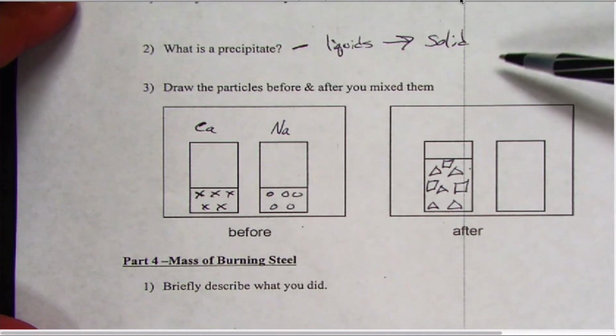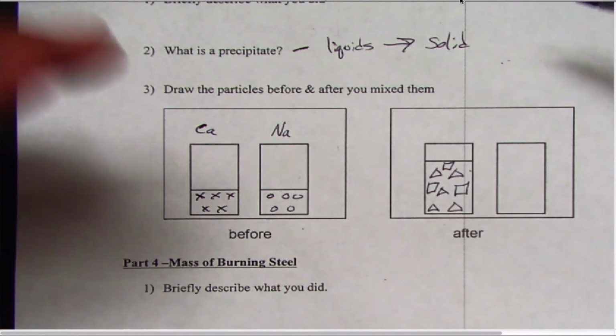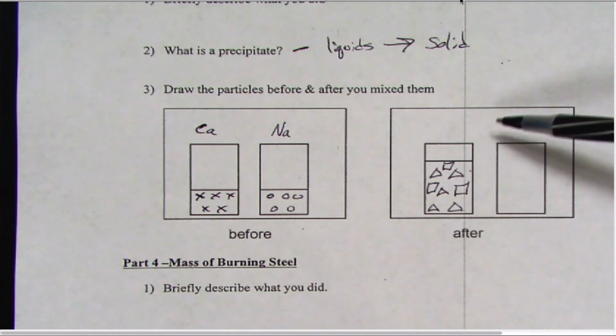All right. You should have, in this one, got a close to zero change in mass. And the reason why some people may not have gotten a zero change in mass, they could have spilled, maybe they weren't careful, things like that. But the change in mass should have been close to zero on this one.